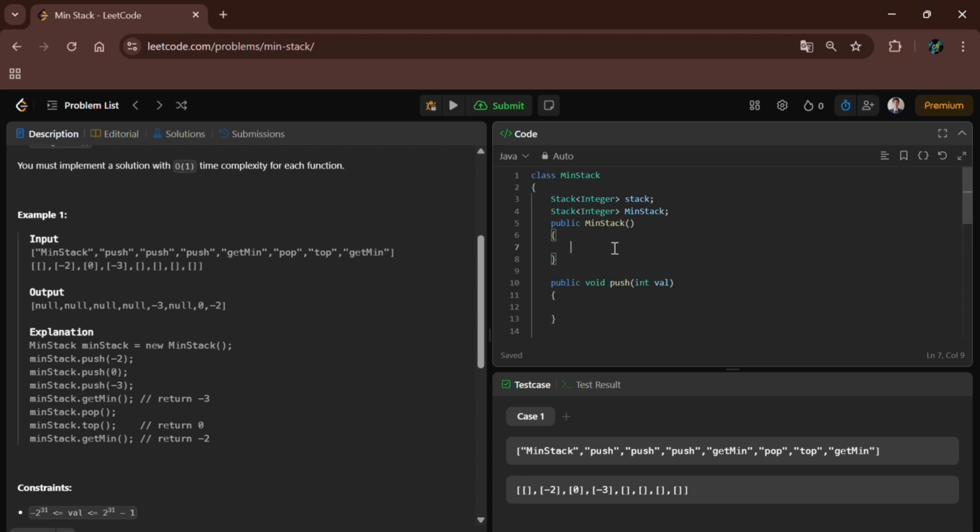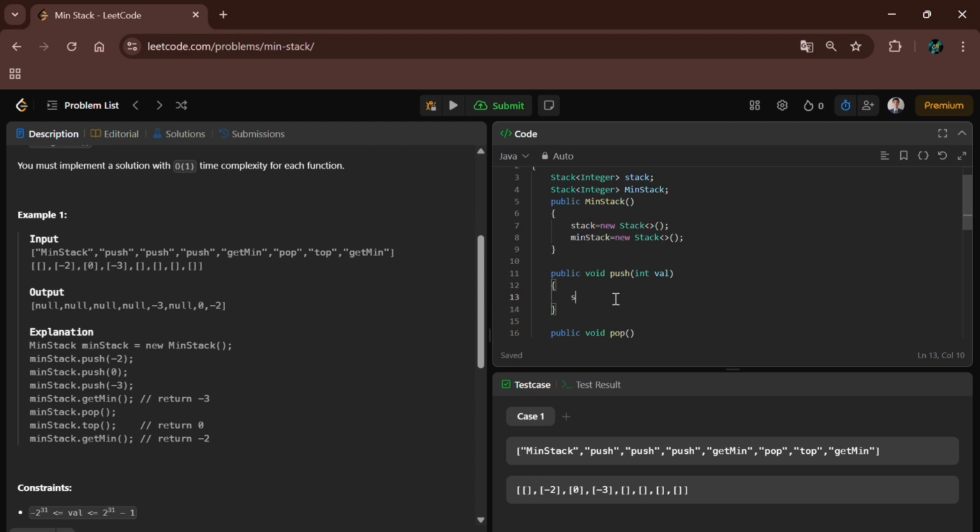In this we have created one new stack now, so stack equal to new stack, and minimum stack equal to new stack. Then we will implement the push operation.